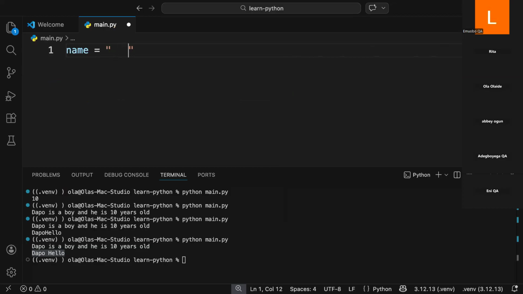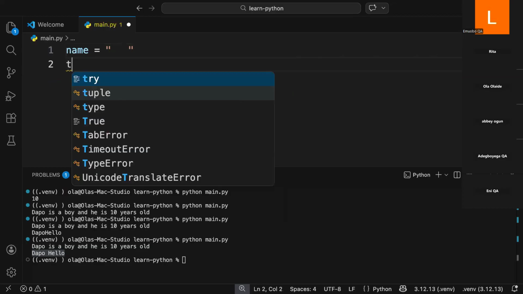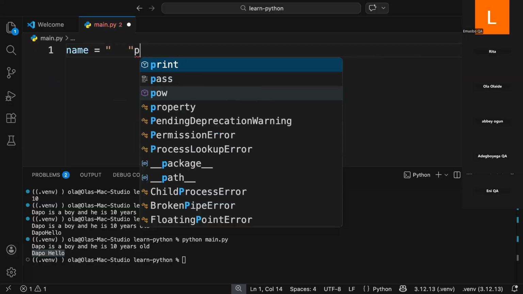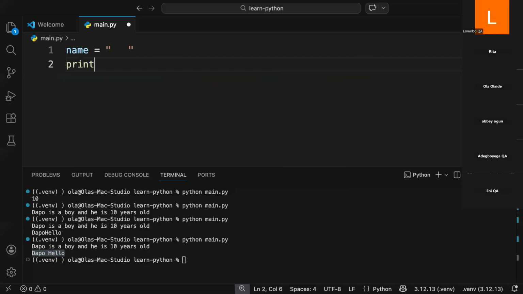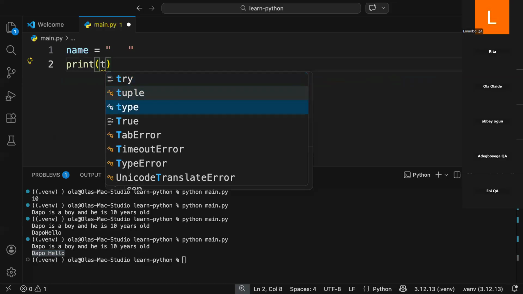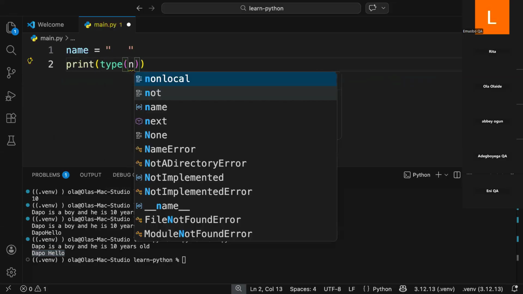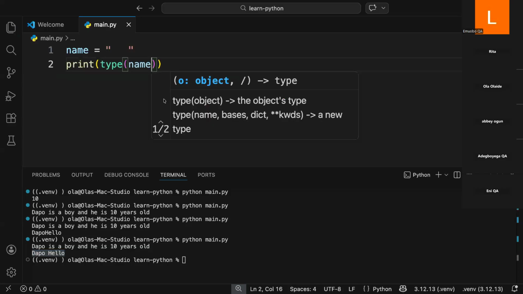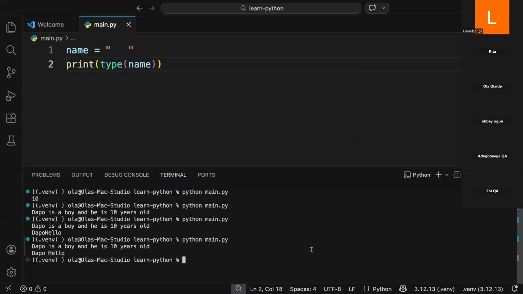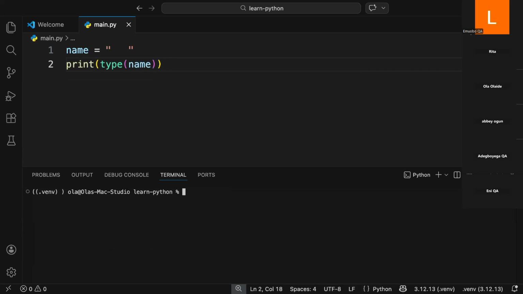I put a space, and then we put multiple spaces now. Like I say, type of, print the type of name. So once I print the type of name, you should see string. As you can see, anything. Just remember, string is anything within a double quotation, and our spaces actually count when it comes to string. Our spaces actually count. So always know that.